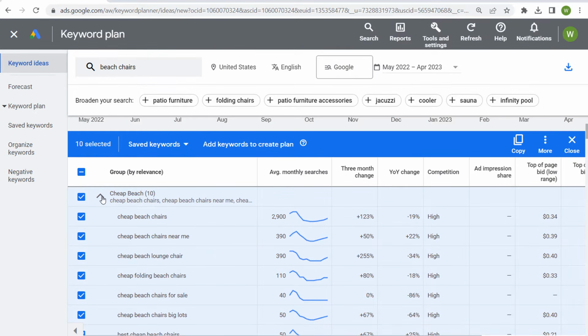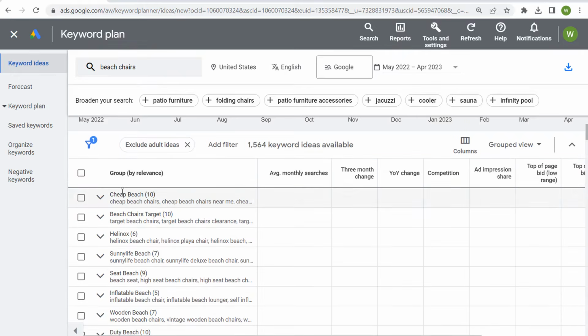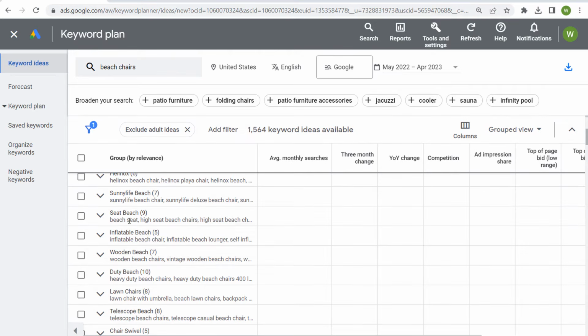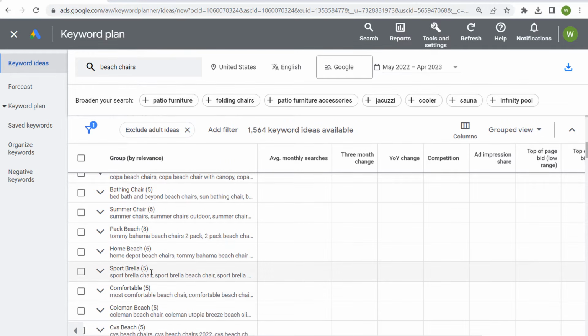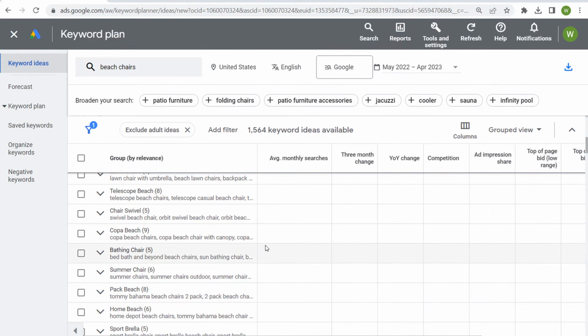So the one good thing about the grouped keywords is sometimes what I'll do is I'll come in here and use these to come up with ideas, not only for content creation, because it's really useful to see, okay, if I'm creating content on my website about beach chairs and I'm adding beach chair products to my website, as we scroll down here, you can see different things that people are searching: comfortable beach chairs, Coleman beach chairs, summer beach chairs. And then make sure that I have pages on my website that actually list those types of chairs, so that when somebody is searching, for example, for a swivel beach chair, if they go to Google, they search swivel beach chair, I have a page on my website that says, here are 50 different swivel beach chairs you can purchase today and bring with you to the beach once they get shipped to you.